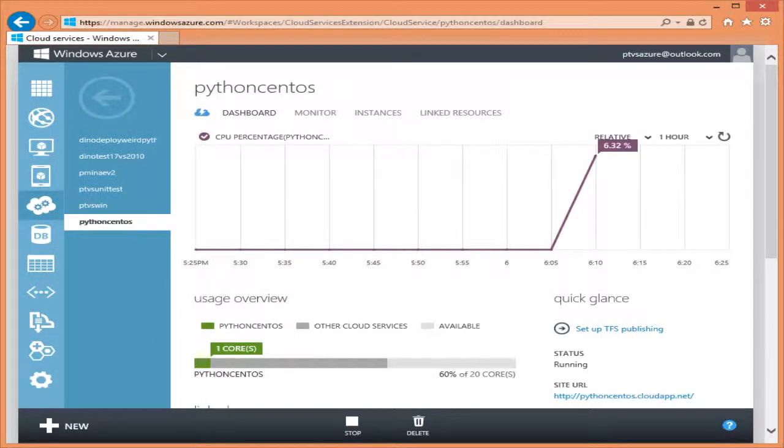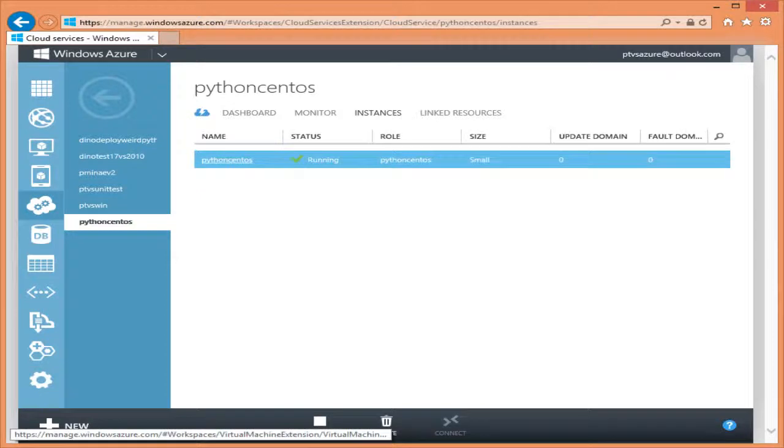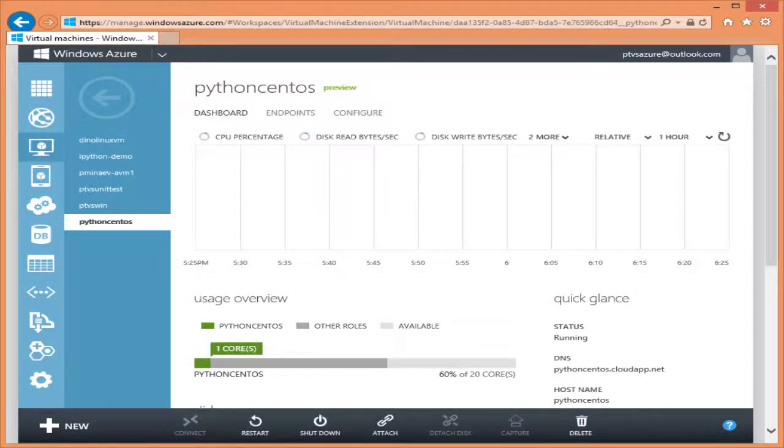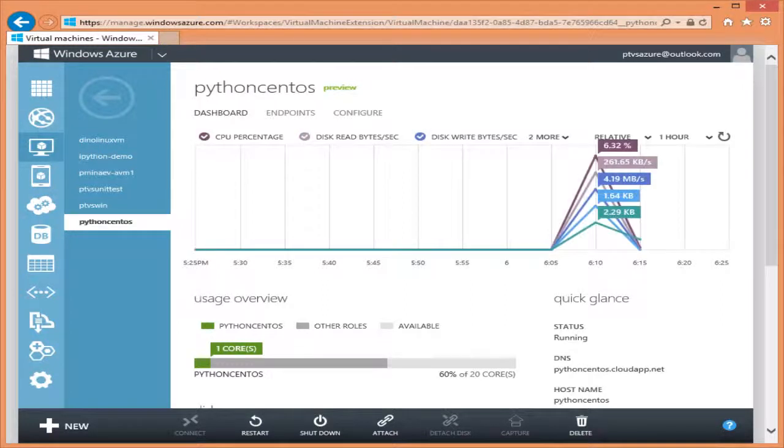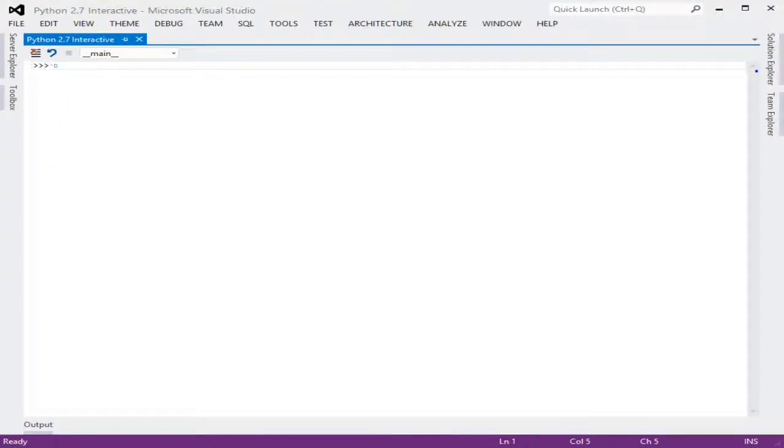Create virtual machine deployment is an async method, so you can call get operation status. Here we just waited a few minutes and we can see in the management portal the cloud service and the virtual machine we just created. However, we won't be able to connect to it because we didn't open any ports. We could have done it in the call to create virtual machine deployment, but to show how it can be changed later, we'll do it as a separate step. Let's add some endpoints to our VM using update role.